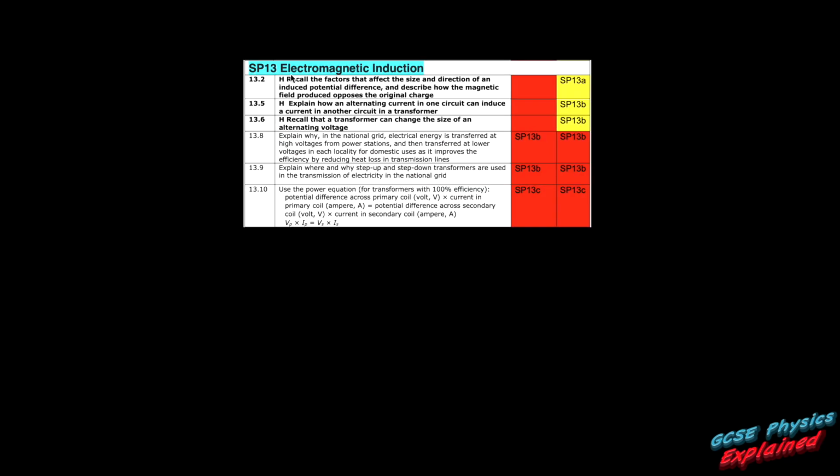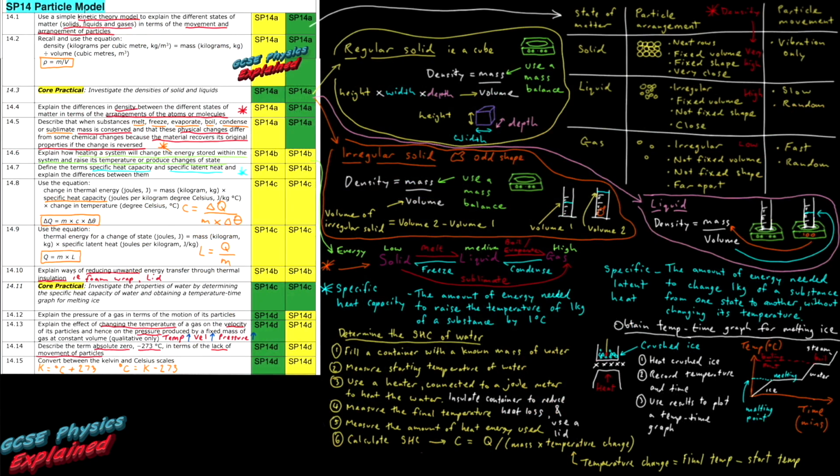Unit SP13, Electromagnetic Induction. You can see for the foundation candidates, none of this unit at all should be on, if the advice from the exam board is accurate. So you don't need to know any of that stuff. SP14, particle model. This is probably going to be on the exam. This will be on the exam. These probably won't, or if they are, just 1 mark.